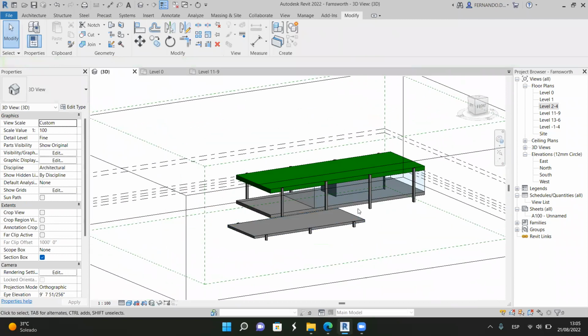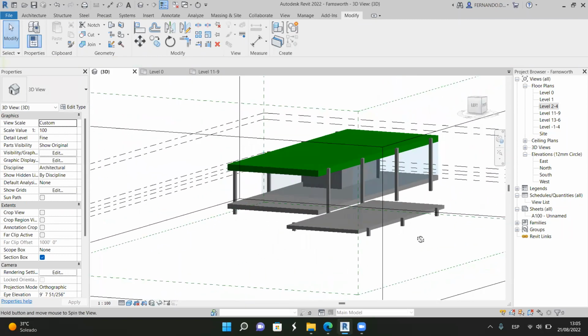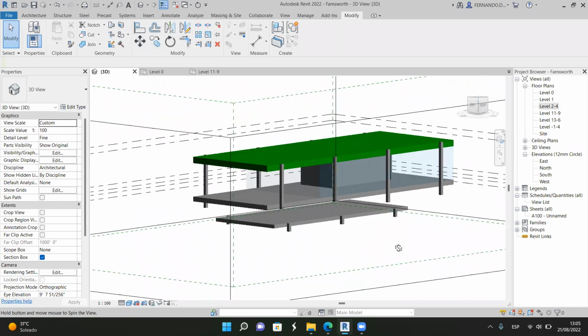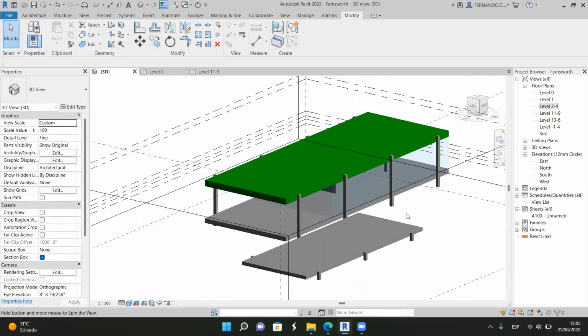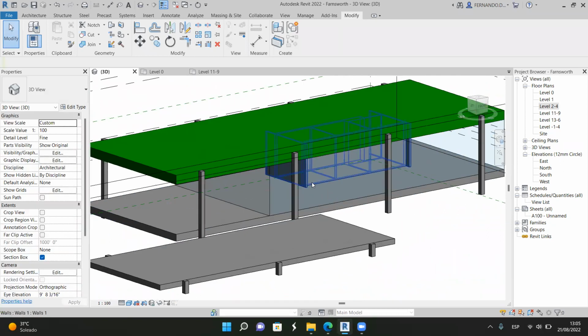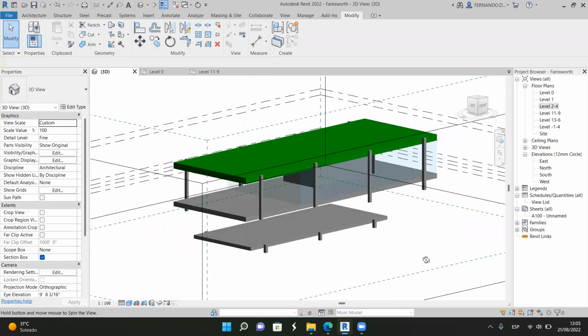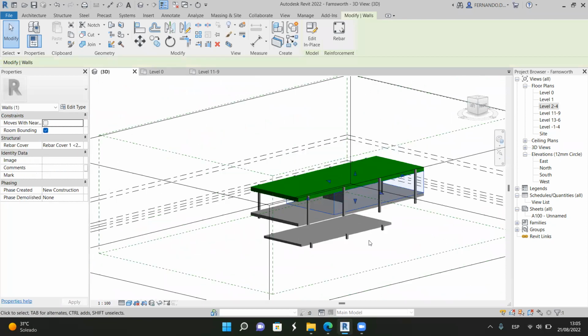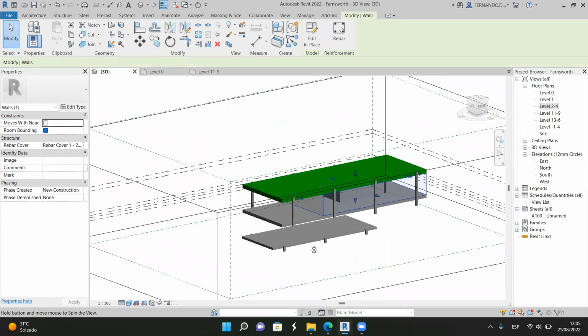Okay, so this is the basic model or volume of this Farnsworth house. We have all the structural elements, vertical and horizontal elements. We have internal partitions, opaque internal partitions, and we have a transparent envelope.